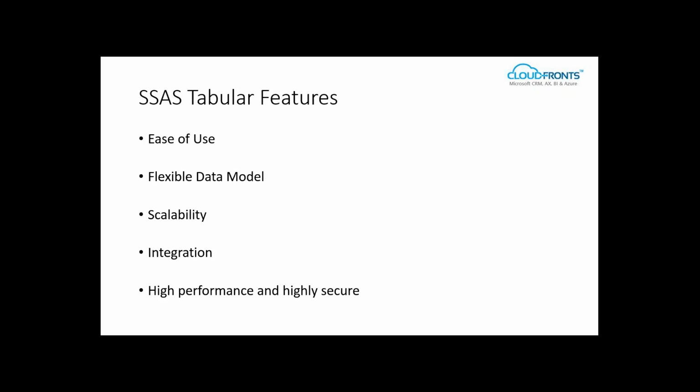So what are the features of SSAS Tabular? So first of all, it is easy to use. So it's quite easy as compared to multidimensional models. And you can scale this model to gigabytes or terabytes of data. And it's easy for integration to different sources. Then it has high performance and they're highly secured.